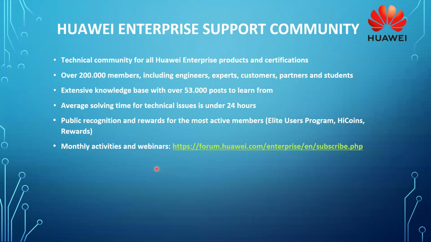Our average solving time for technical issues is under 24 hours. This means that if you post a technical issue, you receive a solution in under 24 hours, and a reply in under 2 hours. We offer free technical support, and you will receive solutions from the best Huawei engineers and experts, and our moderators always check all the posts created in our community. So I can guarantee that you receive a solution very fast.